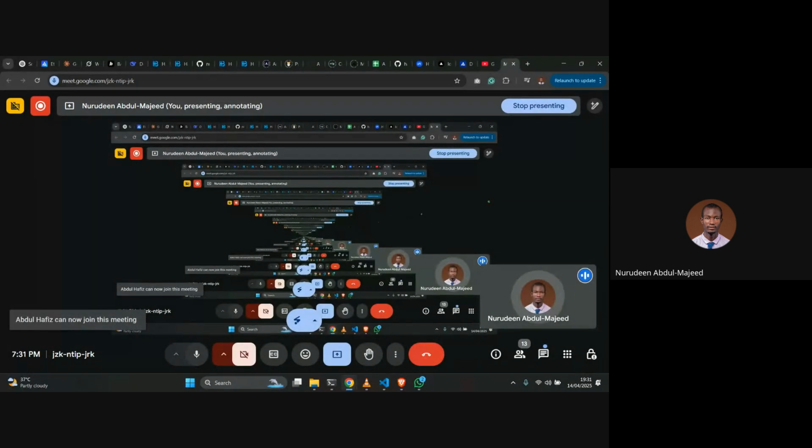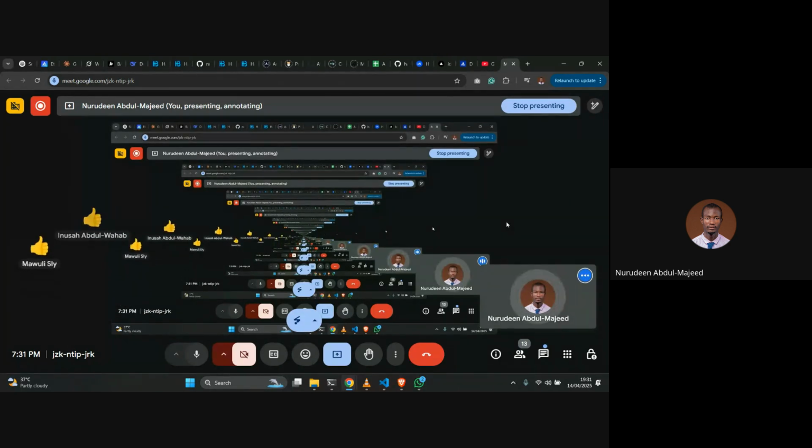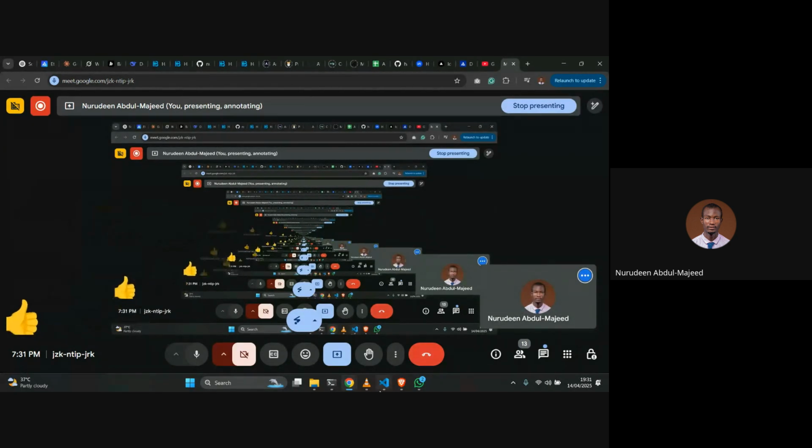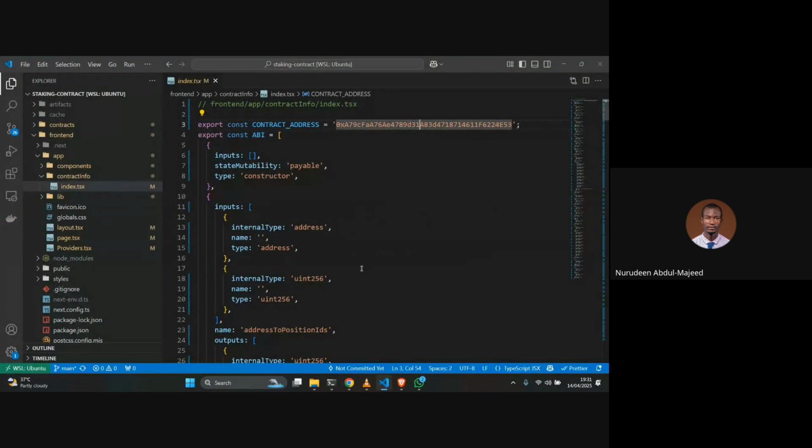I would like to see a thumbs up if we're all on the same page and we are following what I'm explaining. Yeah. So we need a way to configure how our front end is going to connect to our wallet, which has our blockchain addresses. Wallets can have a Bitcoin address, Ethereum address, ApeChain address, and all that.